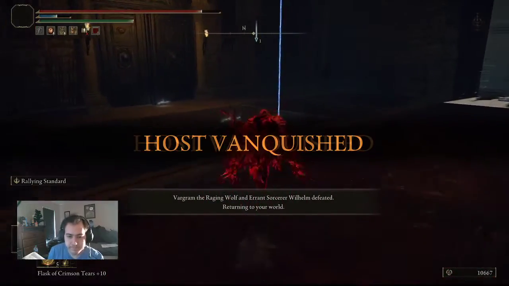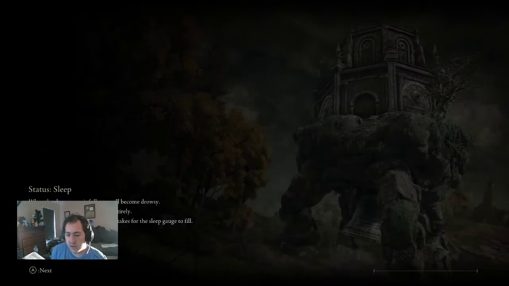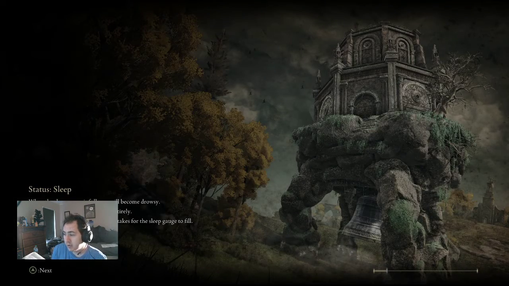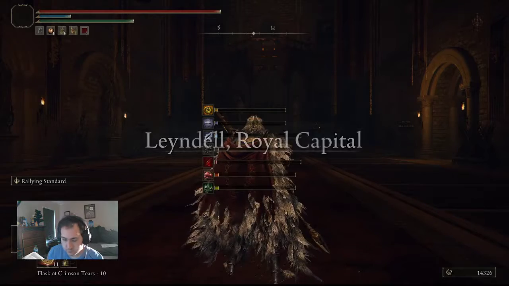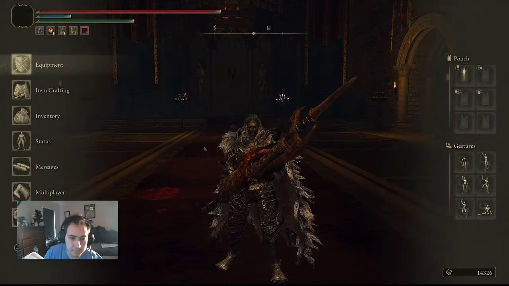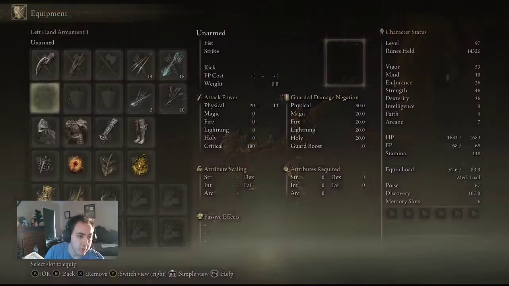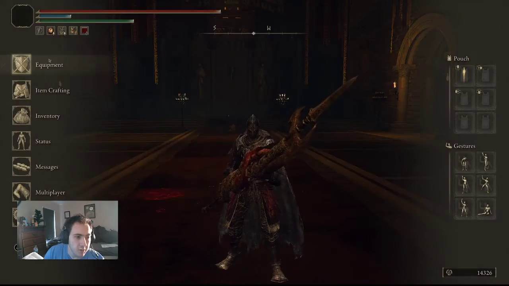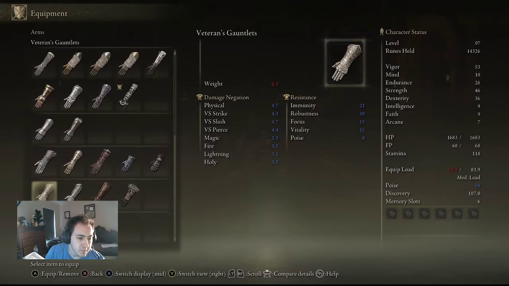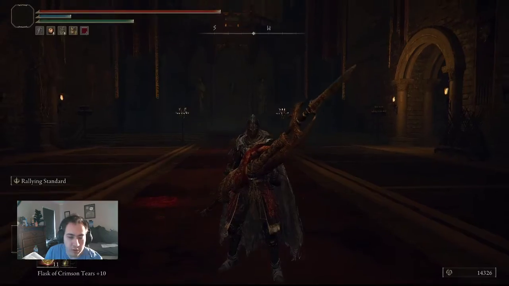That's how you do it. And then after that, you'll respawn in your world, and you'll have the armor set. And there it is. And then equip it, which, as I said before, is one of my favorite armor sets. I was thinking about not getting it on this playthrough, but I just love it too much, and I always feel really bad for killing Vargrim, just because I think he's a really cool character.